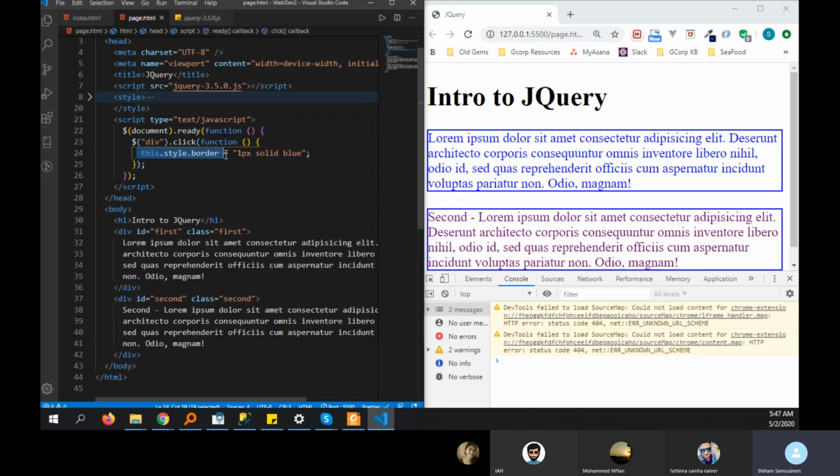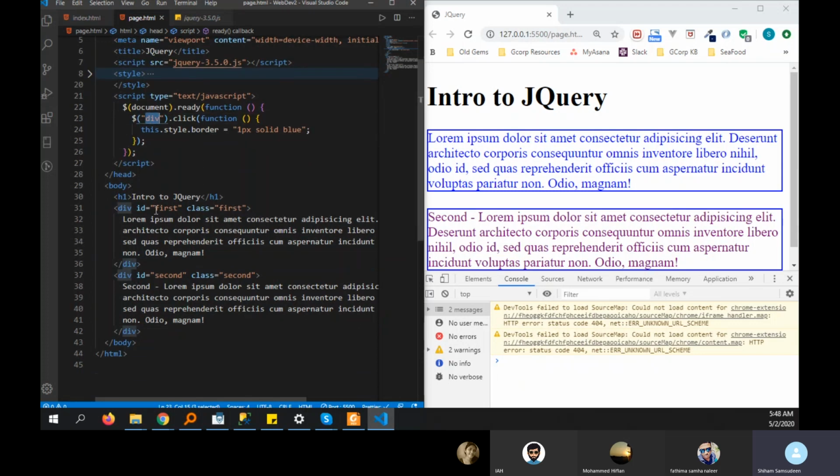This is actually pure JavaScript. It's not jQuery. If you want to use jQuery, you would use it like this: dollar and then target the element using tag targeting. This is tag targeting, or you can do ID targeting with a hash in front, or class targeting with a dot in front. So these are different ways you can do targeting. Any questions so far?